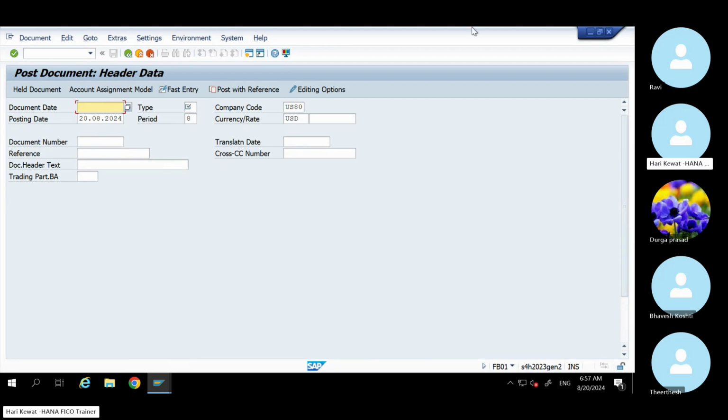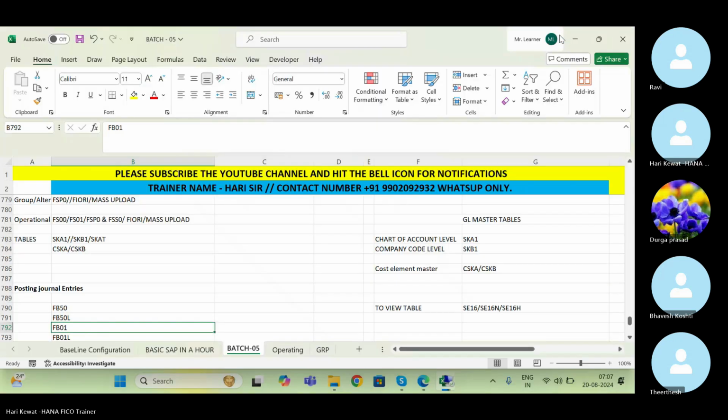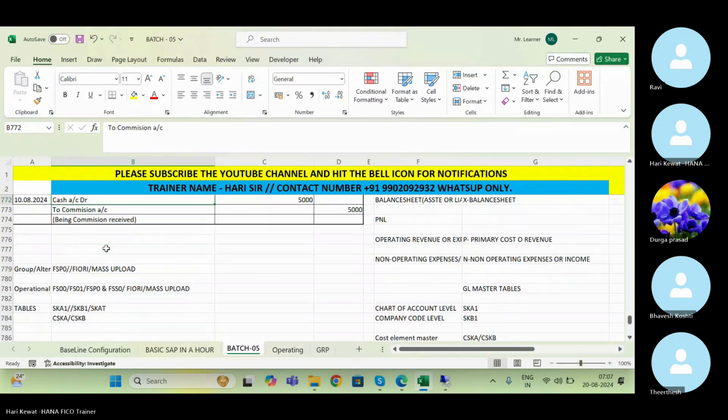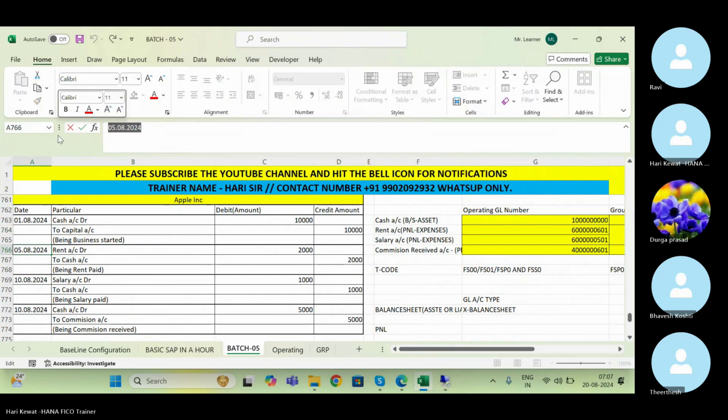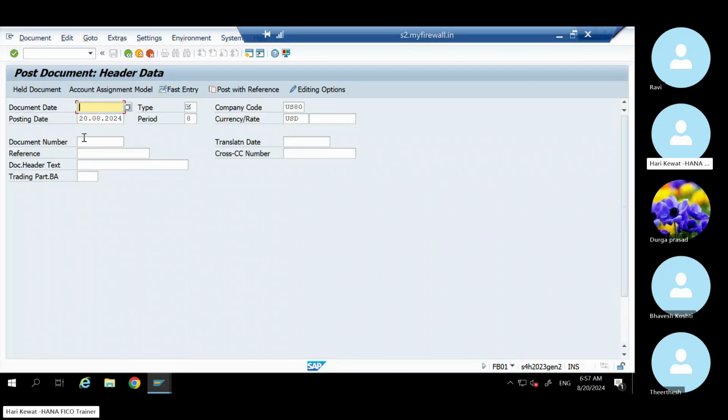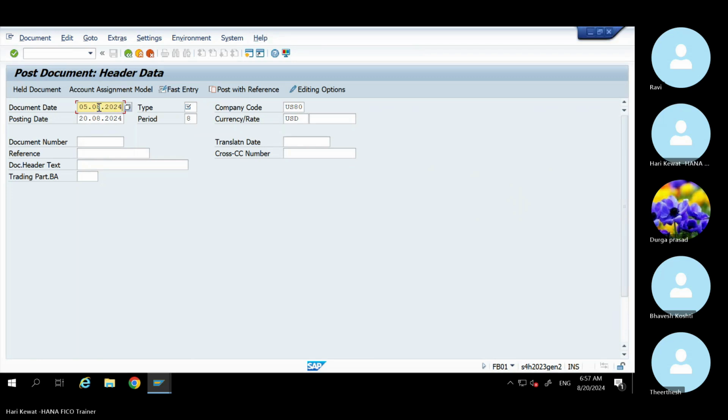Now let us enter the date. This is the date, 0508. Type 0508 2024. Copy this one and paste here. Give the document type here.